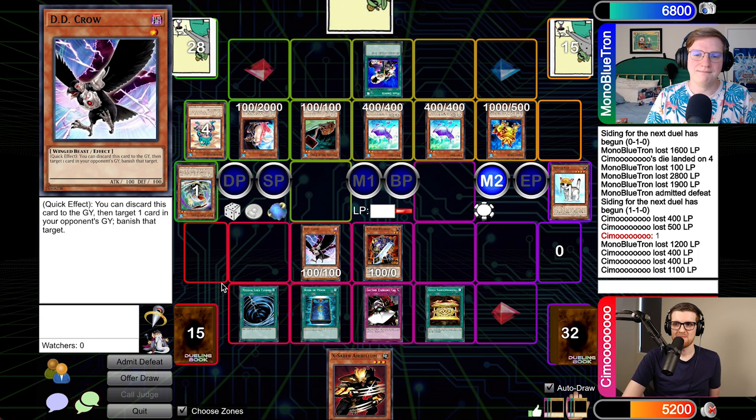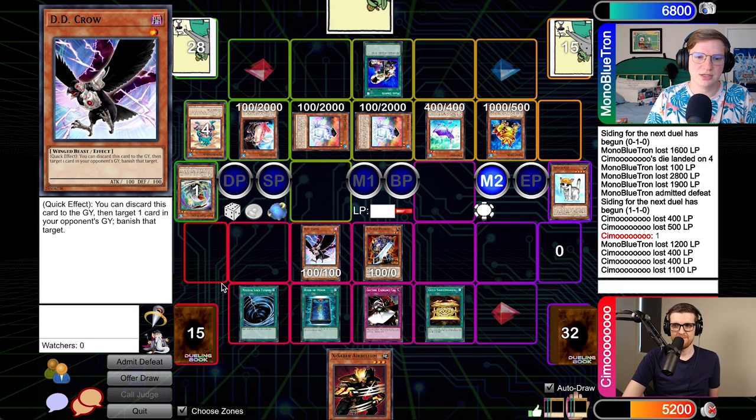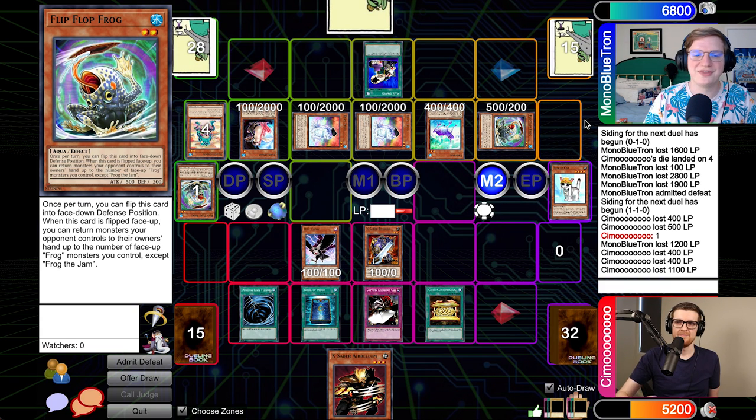Just with knowledge of the card pool, there's really not a lot that gets through this. You have the Dupe lock, you've got Flipflopfrog non-targeting bouncing four cards when it flips up, you've got Unifrog to contest any Macro that your opponent might've boarded into or any backrow that they set. And even if you get something large enough to get rid of the Dupefrog and remove one of them, Substitode prevents your Dupe Frogs from being destroyed by battle. So there's just almost nothing outside of like three card specific combos that beat a board like this. One of the most interesting things I heard said about this deck — I think it was Joji Orlando who said this — not only is this the best combo deck in the format leagues more competent than something like Infernity, it's also the best control deck in the format.